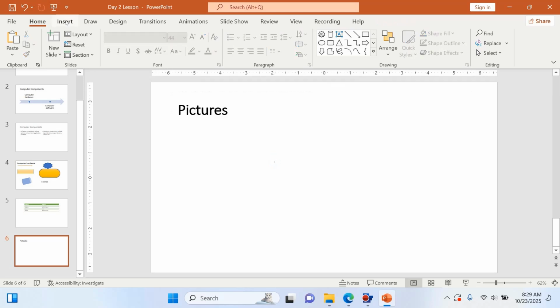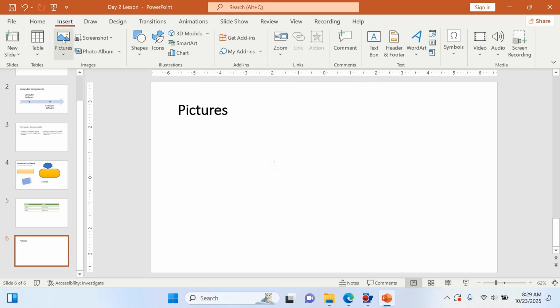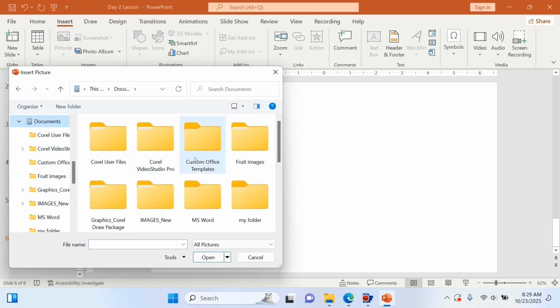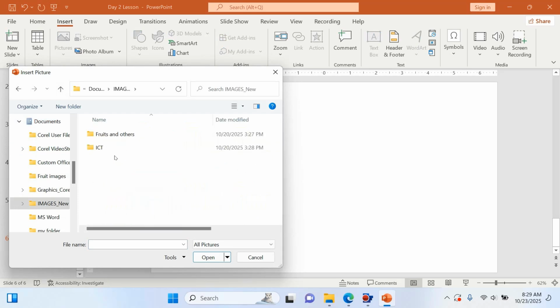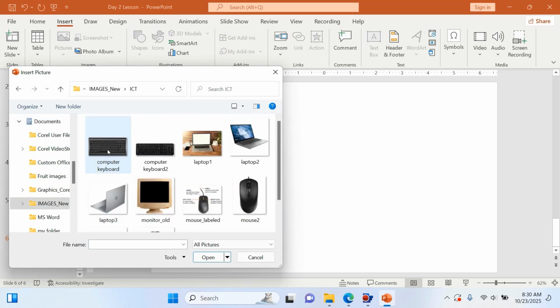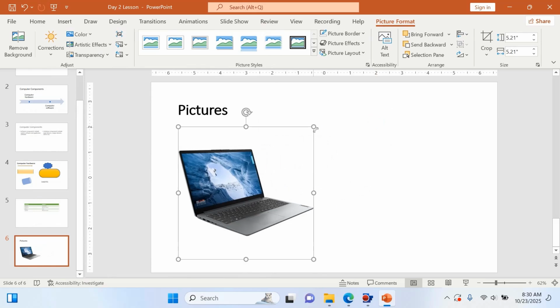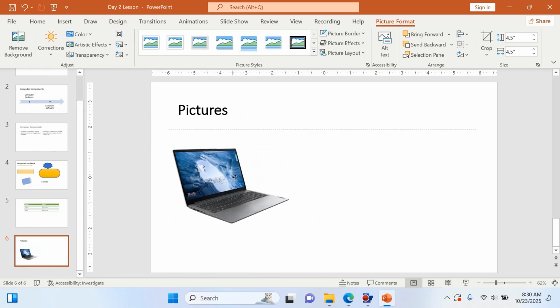Okay, so go back to the insert tab, click on pictures, indicate where you want to select the picture from. So I want to select it from document. I have this folder for images, new, ICT. So let's insert this laptop picture. So we can see I've inserted the picture. I can now adjust it as I wish, and you can even crop it.